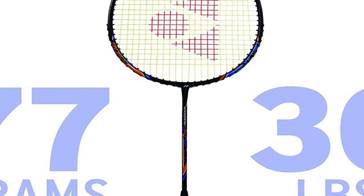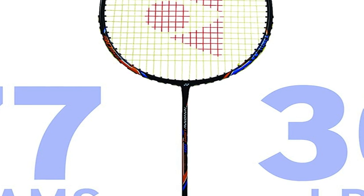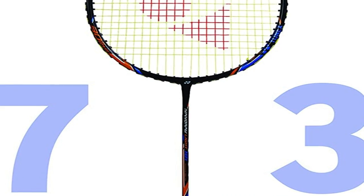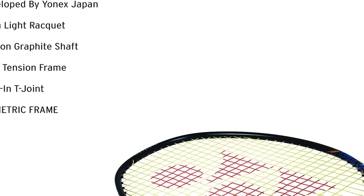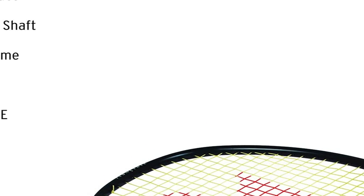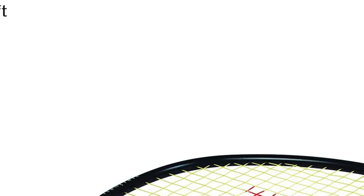Another incredible beginner's badminton racket from Yonex is the Astrox Lite. The Astrox Lite comes in a pack of two, which is great because it means you'll always have a spare. Featuring an isometric head, the Yonex Astrox Lite has a large sweet spot that makes it easy to hit the shuttlecock accurately. The nano spring inside the frame also increases its flexibility, which will help you put more power behind your shots. A shuttlecock also comes included with the rackets, so you have everything you need to start playing. However, the strings are relatively loosely strung, so you might want to look into getting tighter strings if you find this affects the feel of your play.